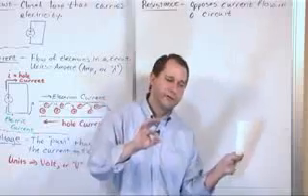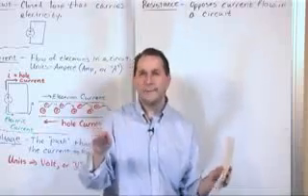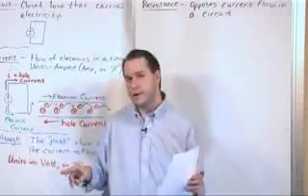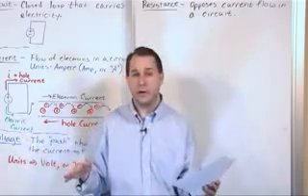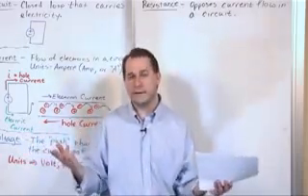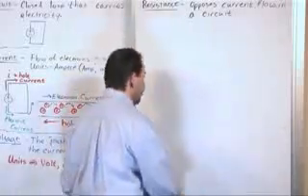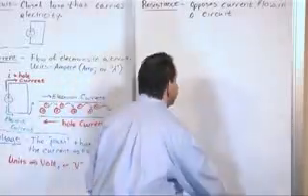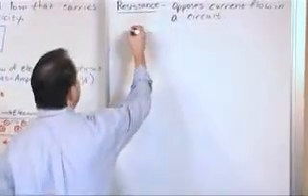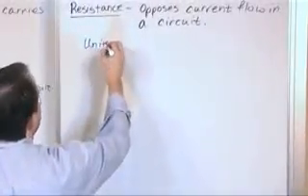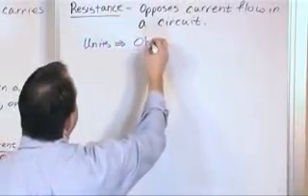And when I go to a smaller straw, I can still move current, but it's going to take more effort, more voltage, to get the same amount of current to flow through that resistance. So current, voltage, and resistance are all tied at the hip, really, as far as being interrelated. Now, the unit of resistance is called the ohm.